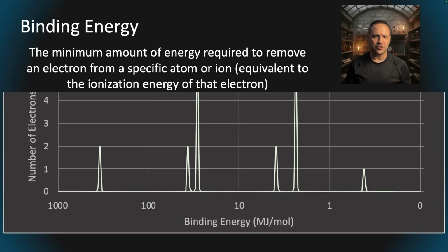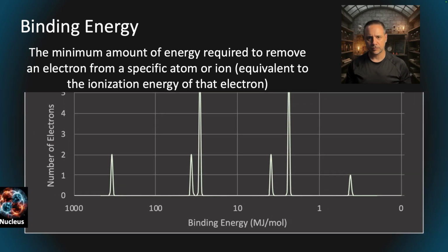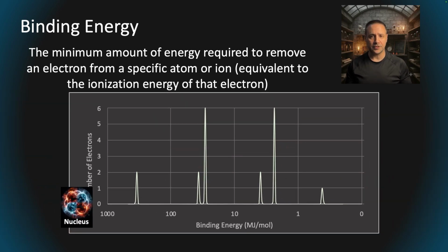The binding energy is the force of attraction between the nucleus and the electrons in each orbital. Unlike most graphs, spectroscopy graphs start at a high value, then get lower as you go to the right. Don't worry about the units on binding energy, by the way. You won't be doing any calculations with these. The electrons with the highest binding energy, those closest to the nucleus, will appear on the left. That's why I like to picture the nucleus near the origin.